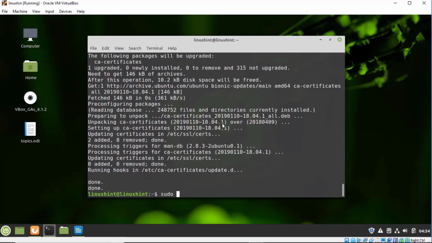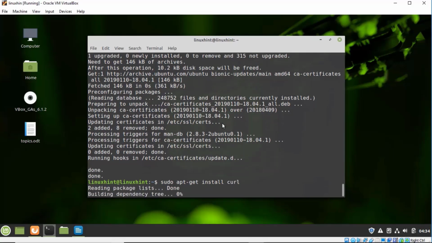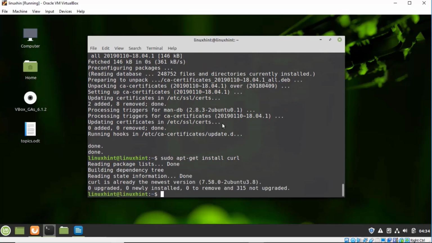For this purpose, run sudo apt-get install curl. Alright, curl is already the newest version. And now we have to install the GnuPG agent. For this purpose, write sudo apt-get install gnupg-agent.